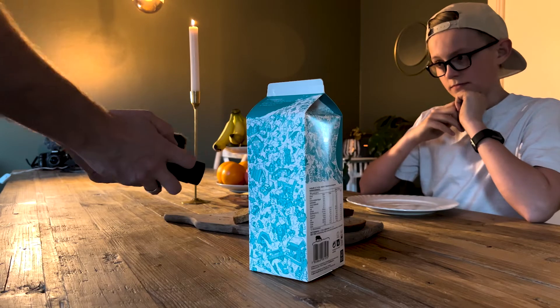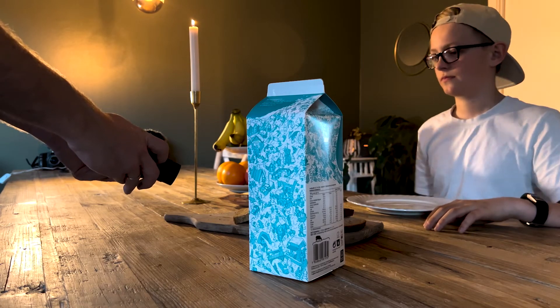Me and my son are gonna make some b-roll — at least we're gonna try. The only equipment we have is the one I'm using right now, it's the Sony ZV1. I also have my iPhone 13 here and I'm gonna use this to film the process. And everything I have for lighting is the light up here, this Ikea light — it's actually a really cheap light — and also this candle. So let's see how it goes. Are you ready? Yep. Let's try it.